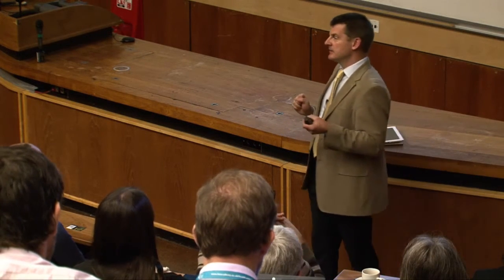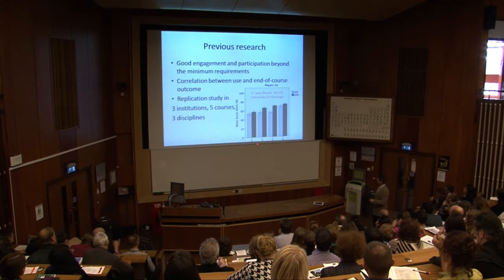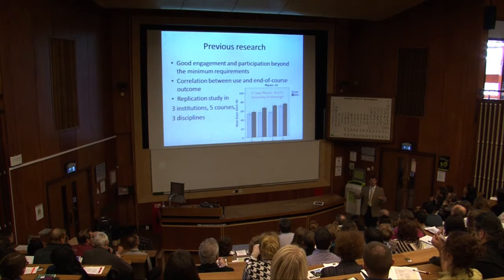So we had this data from the very first day of the course, and it allowed us to split students into ability quartiles based on the score that they got with this diagnostic test. And having those 4 ability quartiles, the students in those quartiles, we split them into 2 groups based on how much they used the PeerWise system. It's just a simple median split. Students are either in a group that used the system more than the median activity or less than the median activity. And what's shown on this graph here is, it's chopped off the bottom, but these are quartiles 1, 2, 3, and 4, according to this diagnostic test split.